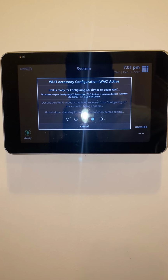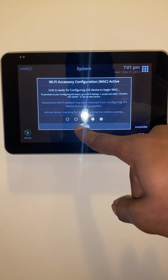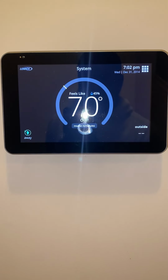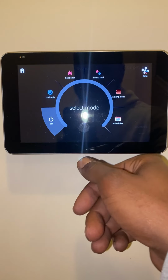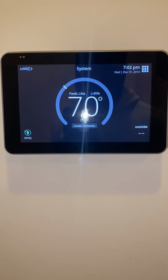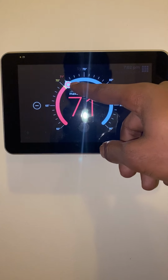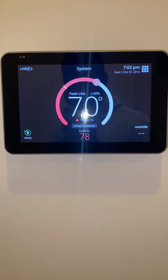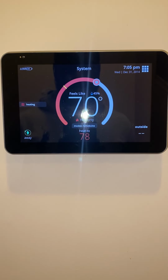Oh yeah, we Gucci. All right, let's hit this good old cancel button a million times. All right, so let's test it out. Let's put it in heat mode. Let's turn the heat up to 78 just to get it to come on. All right, so now the light's just dimmed and I heard the heat pump kick in, so we are running. We'll go ahead and make sure the heat strips did come on, everything is working good. And yeah, we'll do a recap on this video.